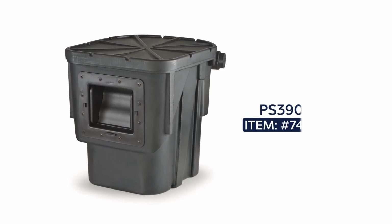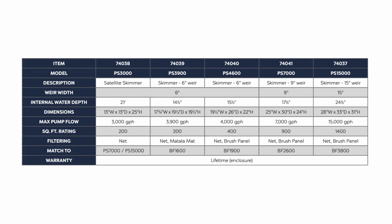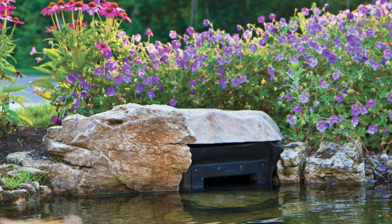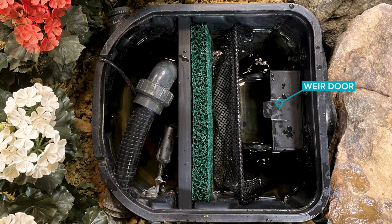Let's get to know the Atlantic PS3900 Pond Skimmer. The number corresponds to the flow the skimmer is rated for, 3,900 gallons per hour. Pond skimmers house and protect up to 2 submersible pumps, drawing water in through the front opening, called a weir, as water is pumped out the back.